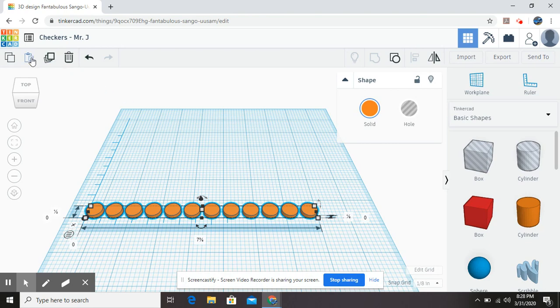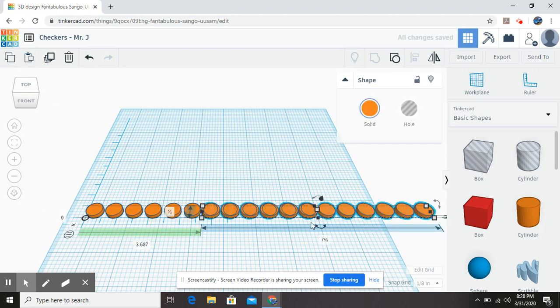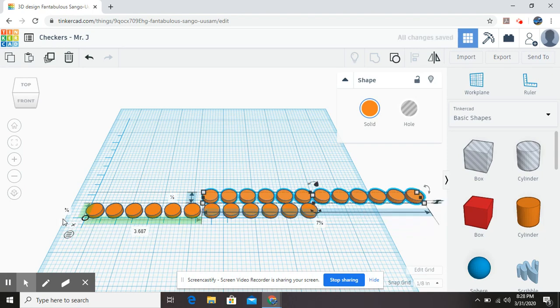And now we're going to copy again. We're going to paste again. And now we have our second group. So this time, we're going to move this group up the y-axis. So we're going to go over here to the 0 all the way on this side. And you can see when I put my arrow over this, that 0 turns red. And also this little line by the 0 turns red right there. So I'm going to click on this. And my dimension is going to be 5/8 of an inch, which is 0.625. And we just move that up.